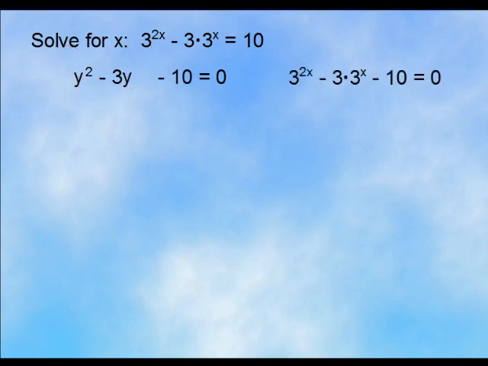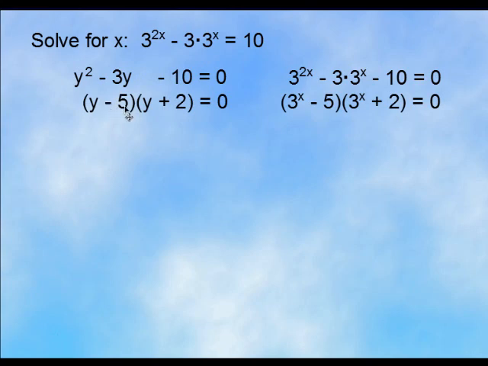Let's examine the problem like that and then also look at it with the original side by side so that way you can see the comparison. When you look at this first one, you would factor that would be (y - 5)(y + 2). You'll notice that I kind of did the same thing over here, only instead of y I'm writing 3^x because recall that's what we originally had.